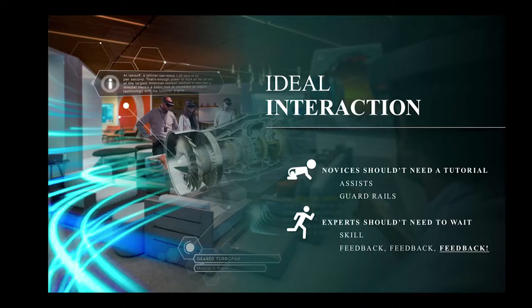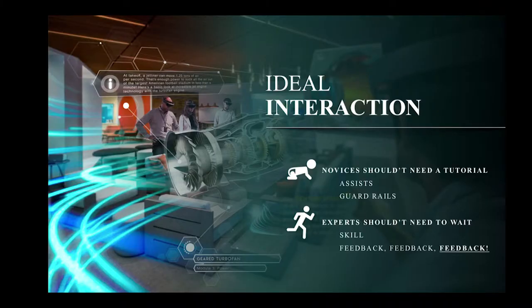Well, one, novices should be able to navigate the experience without a tutorial. We already went over that, but how do we do that? We can take some learnings from related industries like video games. When shooters, which were initially built for PCs, moved to the consoles, a lot of players had trouble using the joysticks. So some game developers had the great idea to add a concept called aim assist, whereby instead of needing to target something directly, you target near it, and the system would figure out what you were trying to target and give you some guides. Next, you have guardrails, where if someone does get lost, the system has some sort of soft way to get them back on track.